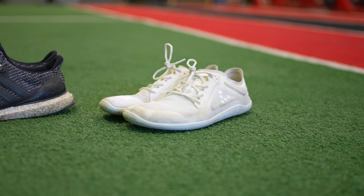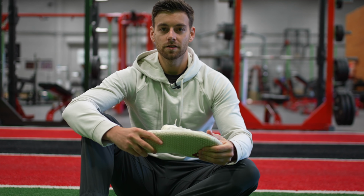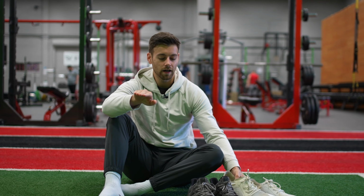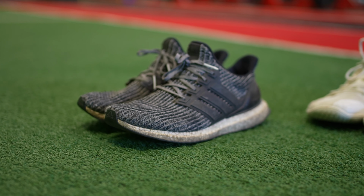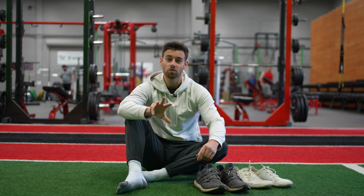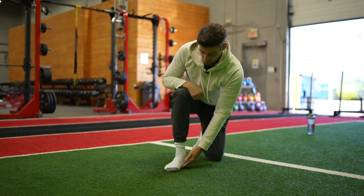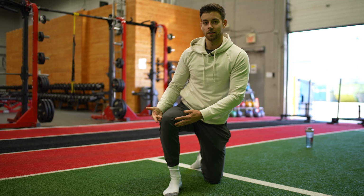Just because we get that wide toe box, there's no sole really in it. There's lots of play, and it allows us to actually spread our feet out fully into the ground and use them properly. Because a lot of people, again, their feet are so tight and tucked using a shoe such as an Ultra Boost that they can't actually grip the ground properly and build a proper arch in their foot. If we lose our ability to control an arch, how does that now impact the knee?